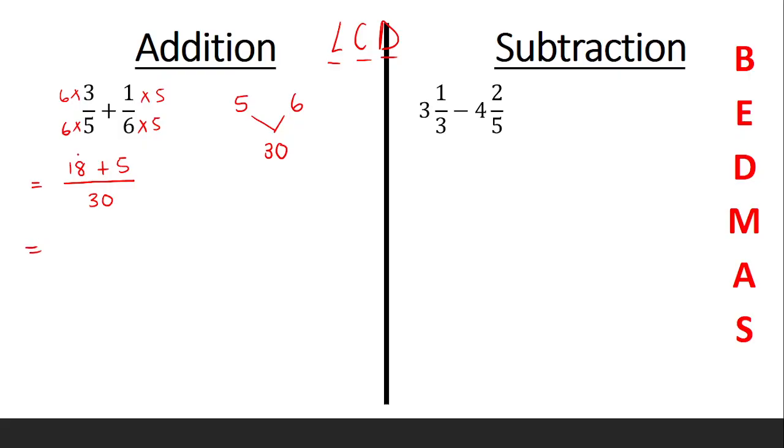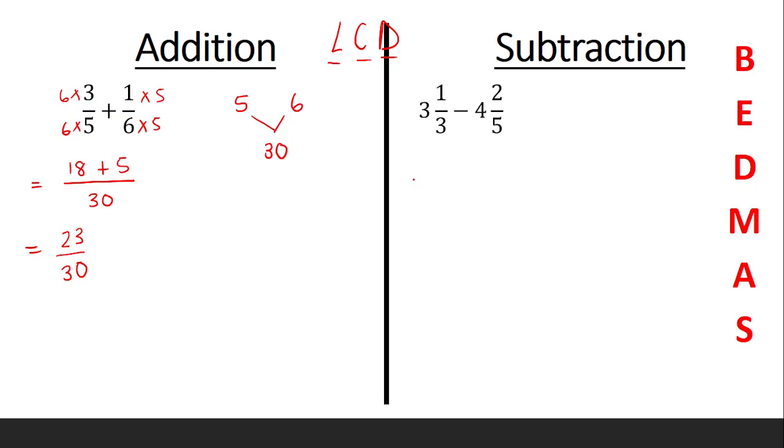And 18 plus 5 is just going to be 23 over 30. And we know we can't simplify that more. 23 is a prime number, so we're done. Remember, if you thought it was maybe an improper fraction, which it is not because the number on top is smaller, leave it as improper because it's just what we're going to do for algebraic fractions.